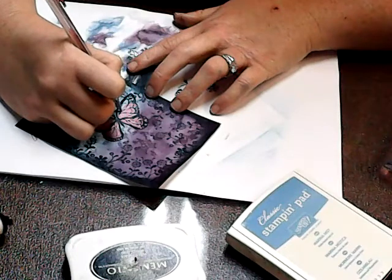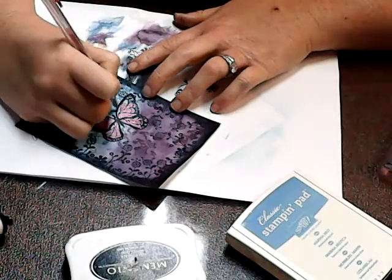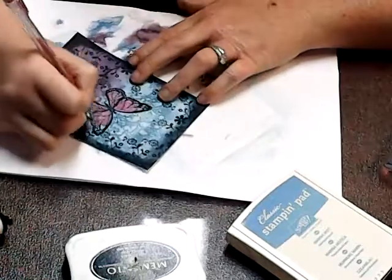So, here's what I've got done. It is time consuming. Coloring all this in is what's time consuming. And I know y'all just don't want to hear this. Watch me color.